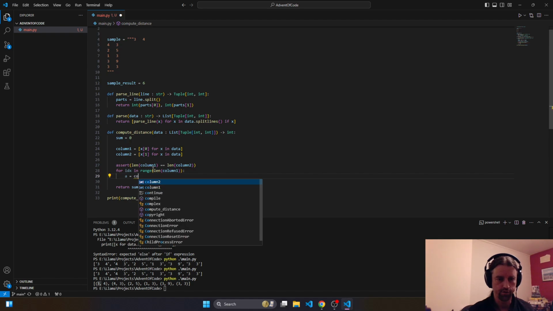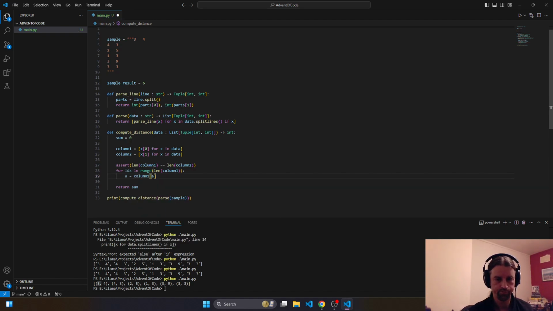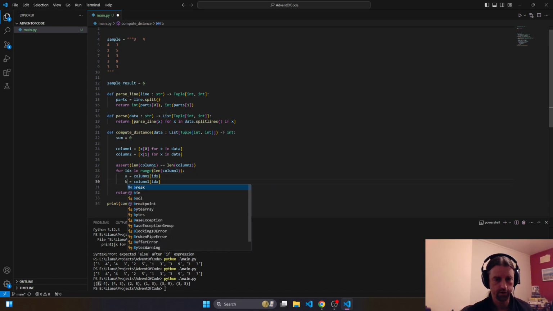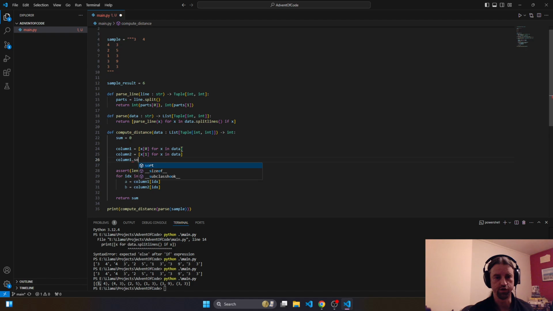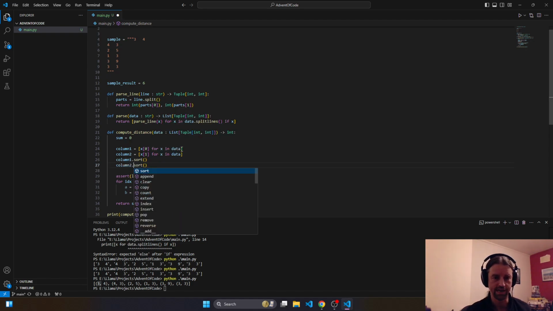And let's get the 2 values from each column. And of course, we need to sort them into ascending order as well. So let's throw in a sort. Because they're integers now, they should sort naturally. We don't need to give it any special function to do any custom sorting.